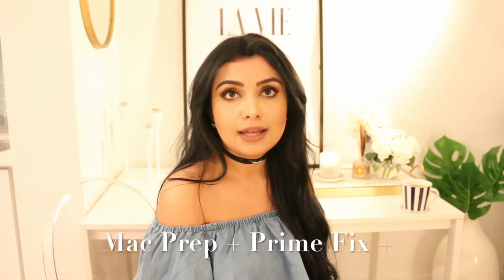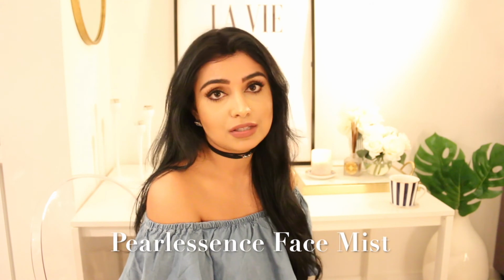Two of the makeup face mists that I would like to recommend, the first one is by MAC. I can't recall what they're called for the life of me. I think they're called MAC Prep and Prime Face Mist, and they've come up with different selections where they have coconut water, rose flavored, so it smells great, it feels great on your skin, and again, it does the job. It makes sure that your makeup stays put throughout the day, and at the same time, it gives you that flawless airbrush finish. The second one is my favorite, and this one is from the drugstore.